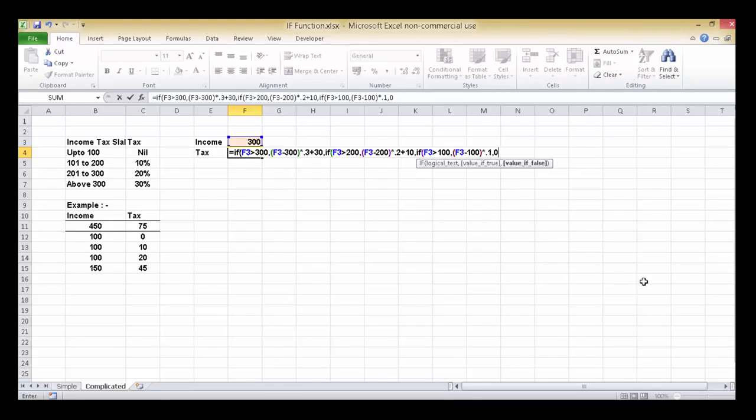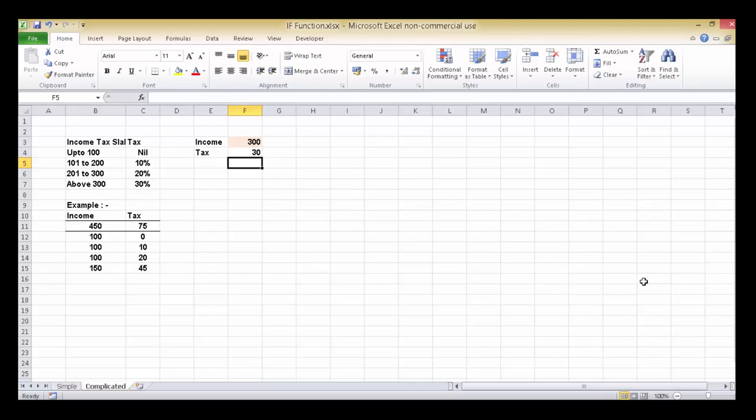So basically there are 3 times we have used IF. So I will have to complete the bracket 3 times, 1, 2 and 3. So here it goes. So tax is calculated automatically.